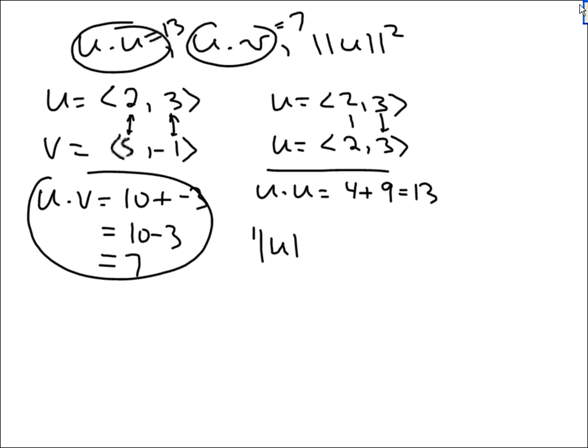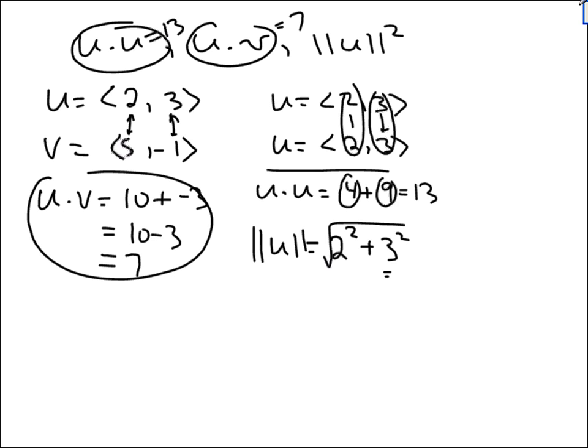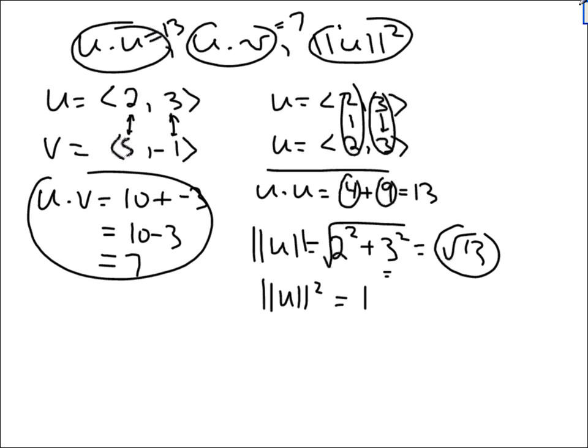Now, if you look at u dot u for a moment, if you look at the length of u, wouldn't you do 2 squared plus 3 squared? I mean, 2 times 2, that's 2 squared, plus 3 times 3, that's 3 squared. That's what we've done to get u dot u. The only difference is you have to take the square root of it. But now, if you square the left side, I'm only squaring it because they asked me to square it. This is the square of 13. If you square the left side, you have to square the right side.